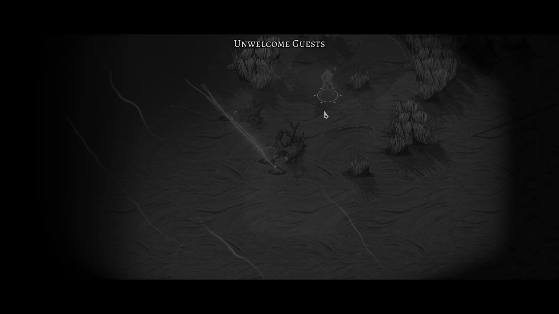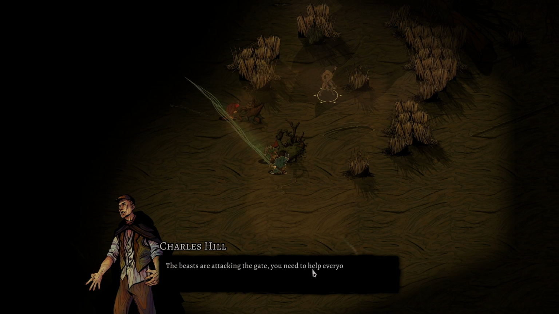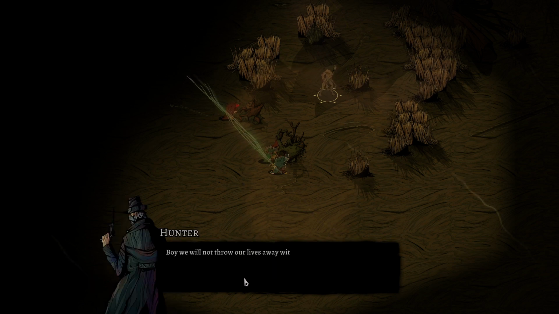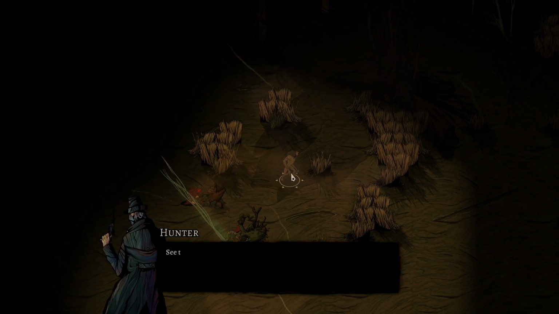Try to lure enemies into traps. Damage from traps will also reduce stamina and knock down enemies. Okay, here we go. The beasts are attacking the gate. You need to help everyone. Quick. Boy, we will not throw our lives away with a frontal assault. The beasts are many and we are but few. Target and kill the pack leaders, the rest will disperse.